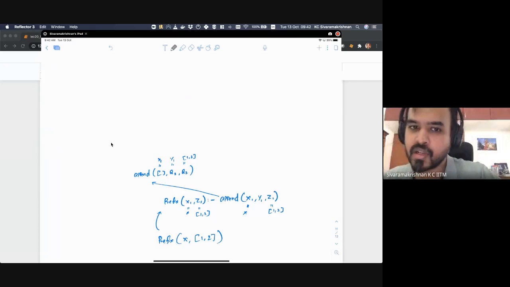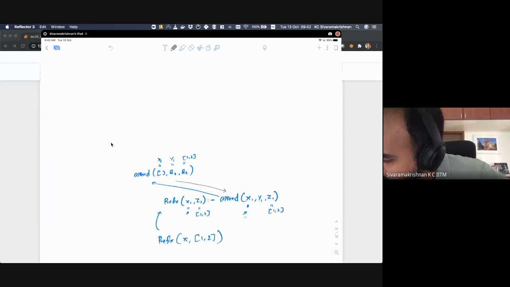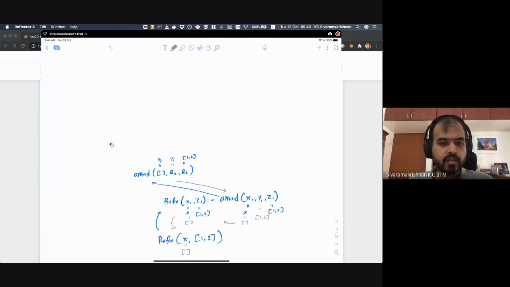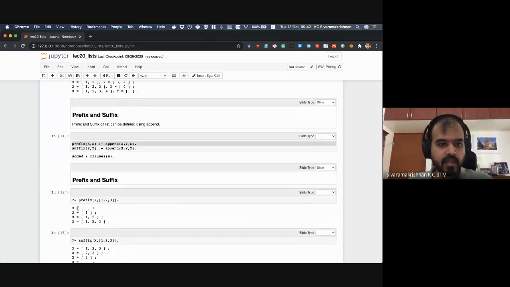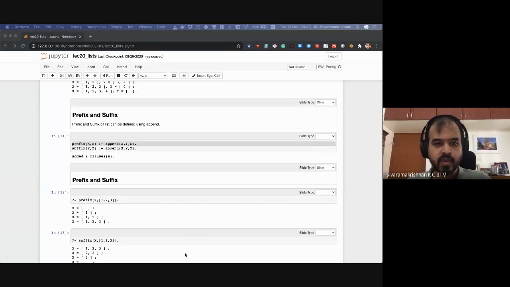I'm going to use a different color now, just because I'm going to undo all of this later. So this comes back. We found that X is empty, Y1 is [1,2]. The only variable that we have here is X, so we come down, and we have the first result. This is why the first result that we saw for prefix is the empty list, because we've defined the proof tree by the rules of Prolog, and the first result that we got was the empty list.